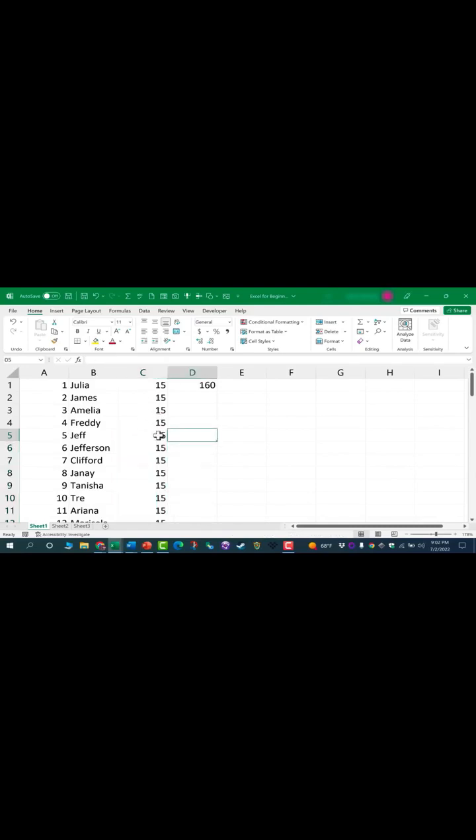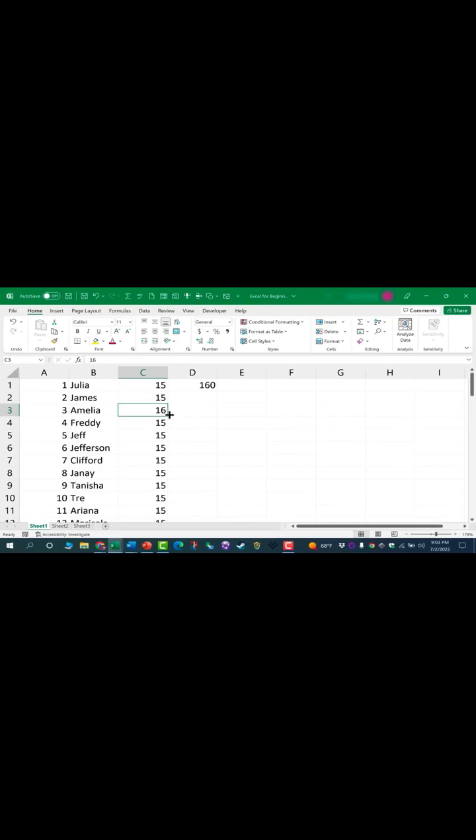But what if this number isn't accurate for all of these employees? Maybe Amelia is making more than $15 an hour. I could click on that cell and just overwrite it with another number, tap Enter, and that's a very fast way to do it. But there are times when you need to not only delete the information that's there, by either overwriting it or tapping the Delete key or Backspace key on the keyboard, but sometimes you need to completely clear everything that's in that cell, not just the data, but maybe also the formatting and other information.